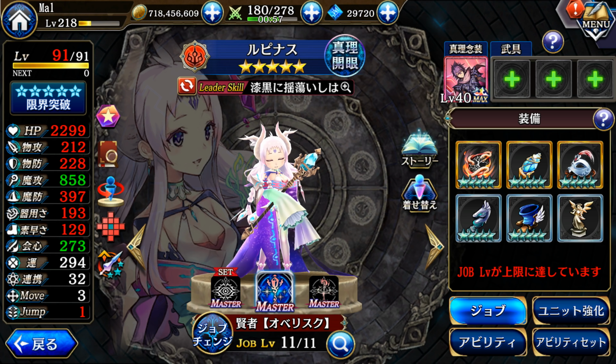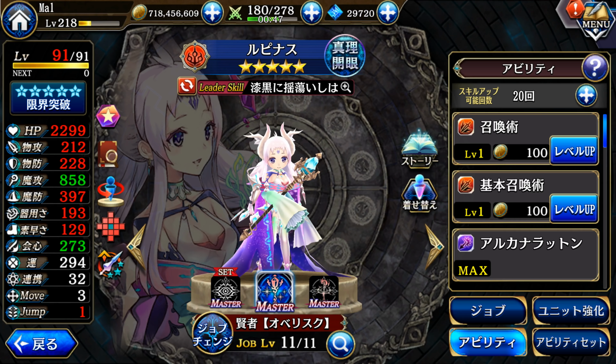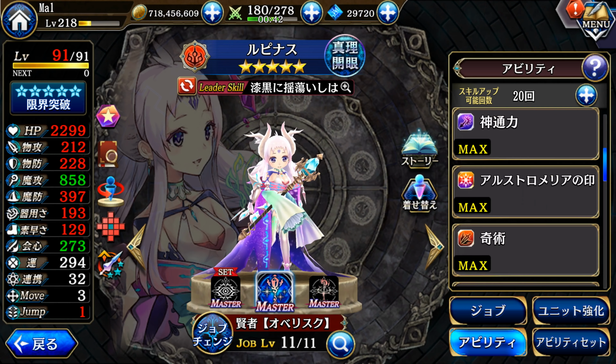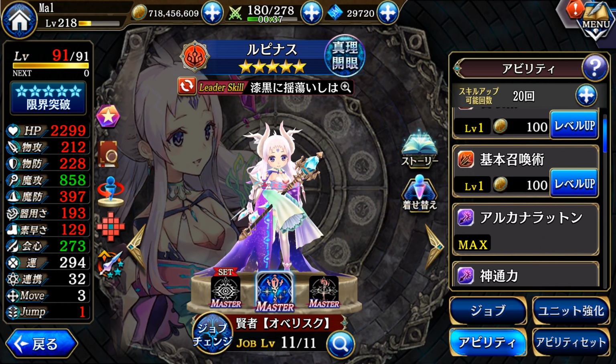So, Lupinus is one of the units that I consider extremely core in fire. She's absurdly core. Like, you need her. You just straight up need her. And the reason you need her is because of her, I think it's Argatha or Agatha summoner. I forget exactly what it translated to in global. But it's pretty much that reactive.